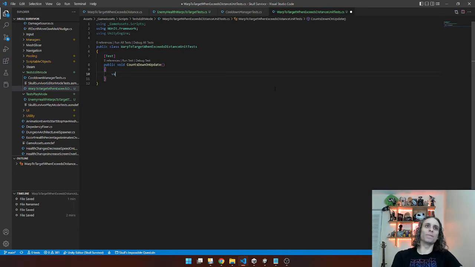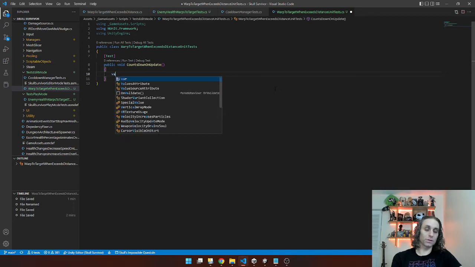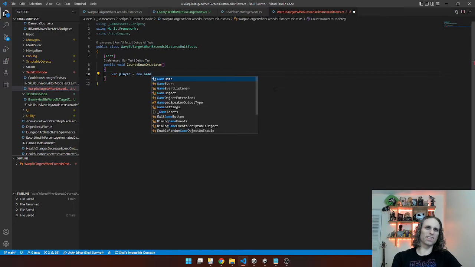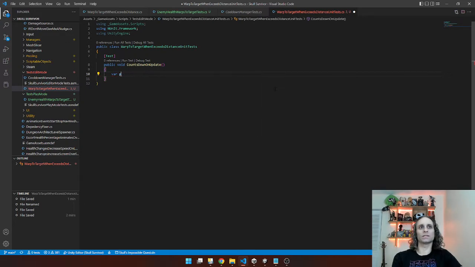So this is what I'm super excited about with unit testing in Unity now. Creating new game objects no longer makes the test fail. So enemy equals new game object. Actually, we'll even just say enemy because we don't have a player, right? We don't even need the player.